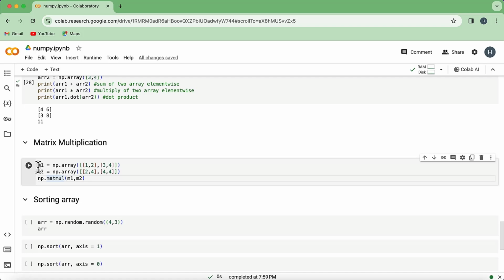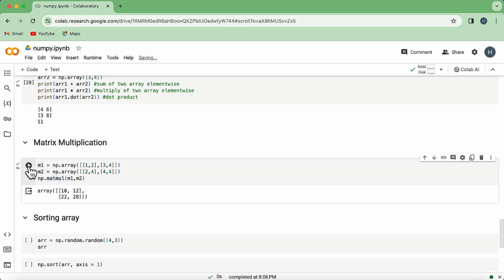Here we created m1 and m2 which are two-dimensional arrays, and then we are multiplying them just like matrices. So let's run this cell and you will see this output. We got this output by multiplying the first matrix with the second matrix, as per the rules of matrix multiplication.